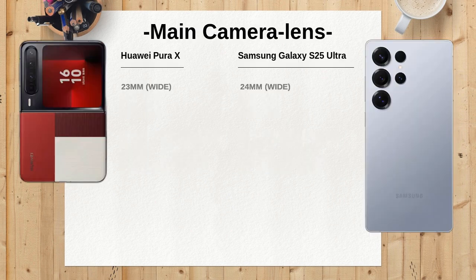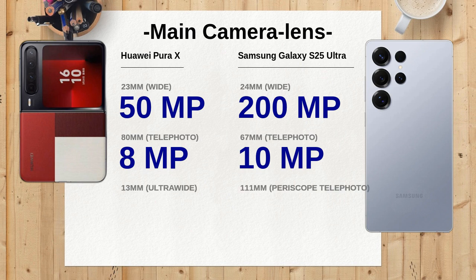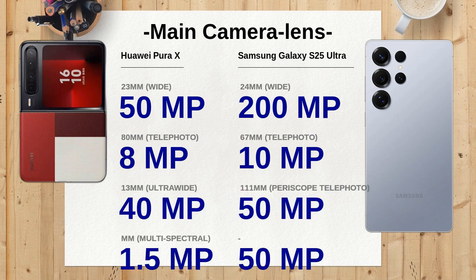The Huawei Pura X features a versatile main camera setup with a stunning 50-megapixel wide lens, perfect for capturing sharp and vibrant photos. However, the Samsung Galaxy S25 Ultra dominates the scene with its remarkable 200-megapixel wide lens, allowing for unparalleled detail and clarity in every shot. This camera is a game-changer for photography enthusiasts.